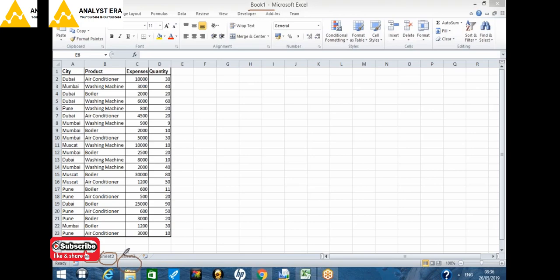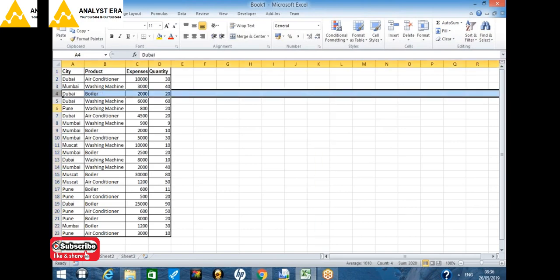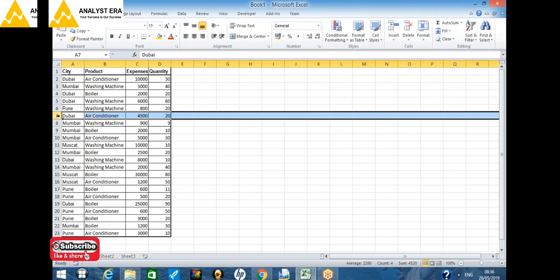What does every worksheet have? Every worksheet is made up of rows and columns. What you see here are all columns, and the horizontal ones, 1, 2, 3, 4, those are all numbers. They are rows. So any Excel worksheet is made up of rows and columns.